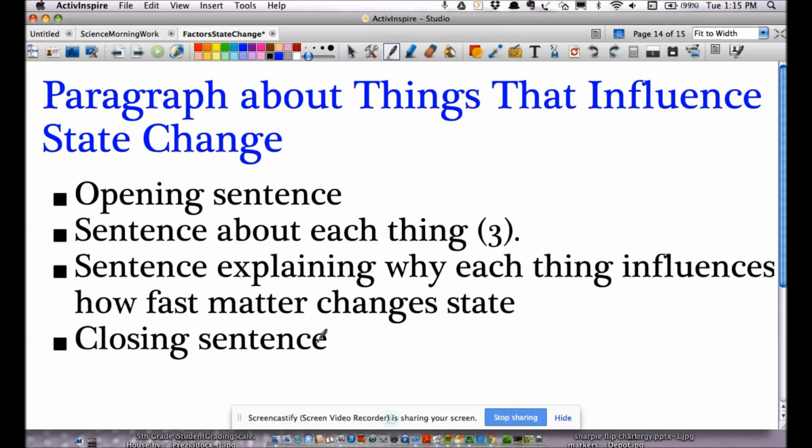If you want to talk about 5 again, decide what order you want to do it in, and make sure that you use transition phrases so it sounds smooth. You know, so it doesn't sound like one thing is this, another thing is this, and the 3rd thing is this. No, that's like a science robot. That's boring. We want to sound like we know what we're talking about. Be authoritative.